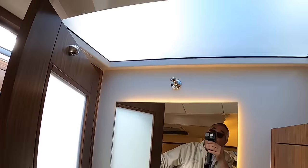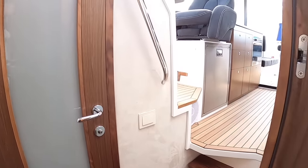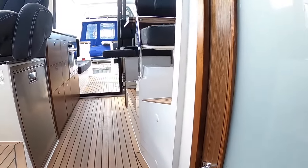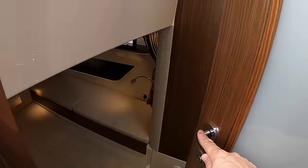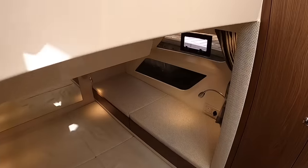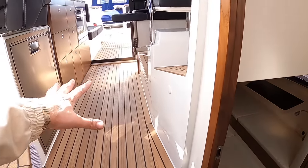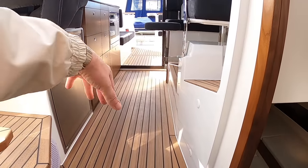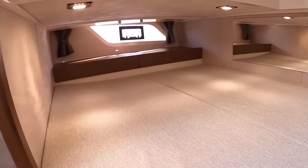Also, you notice up above, there's translucent skylights, so you've got a bit more light shining into this area. If we come out of here, we can drop back and find another cabin in here. And again, there's a huge double bed in here. This runs back underneath that main deck area. So up here, that is used twice, because underneath there is this, again, absolutely enormous double bed.